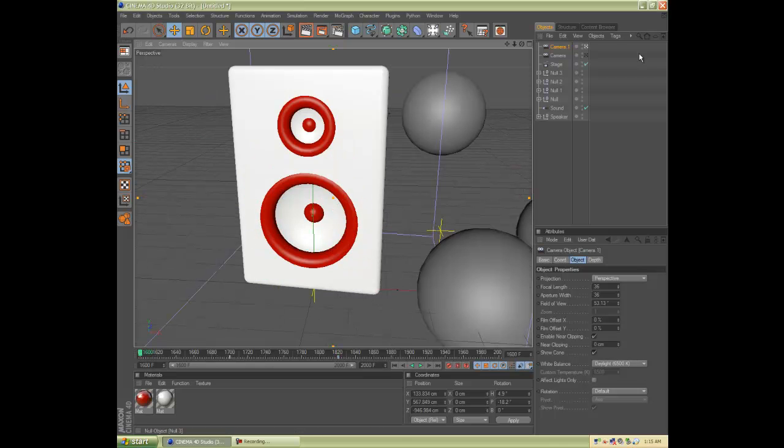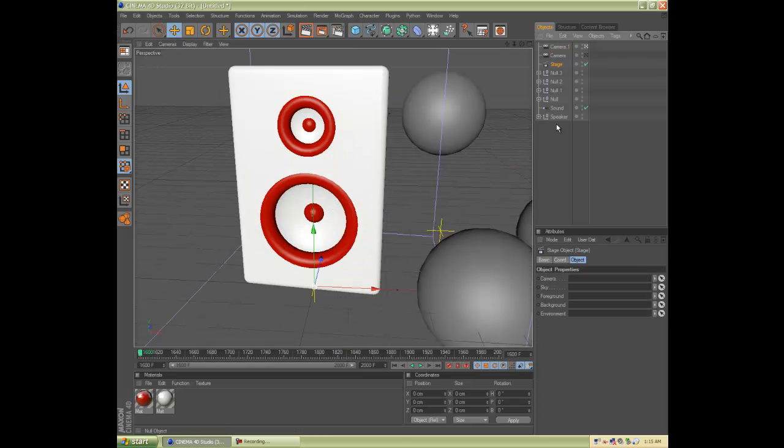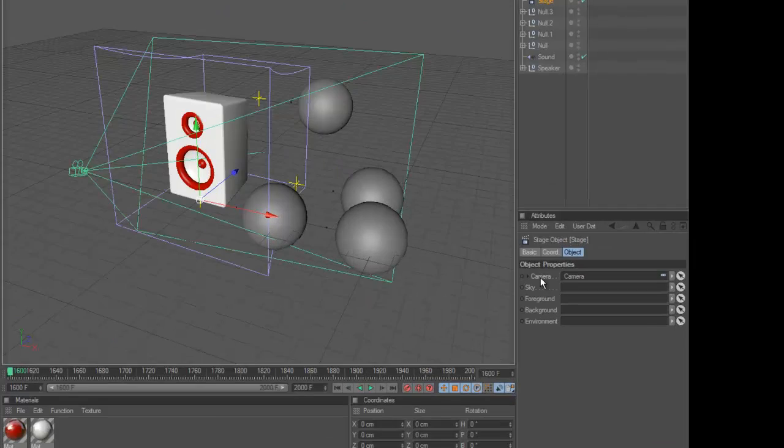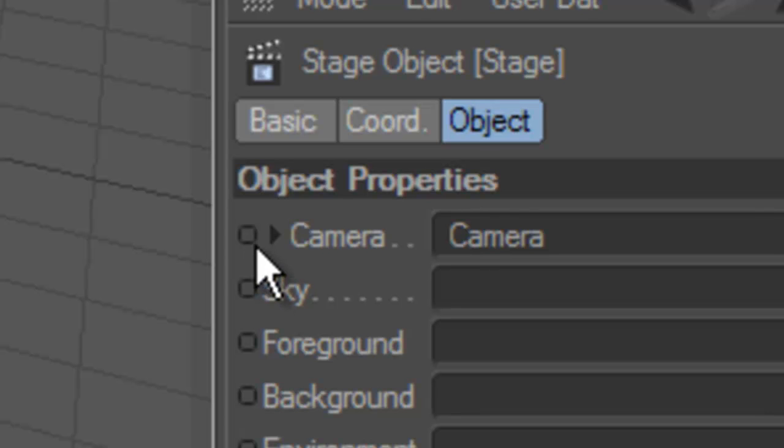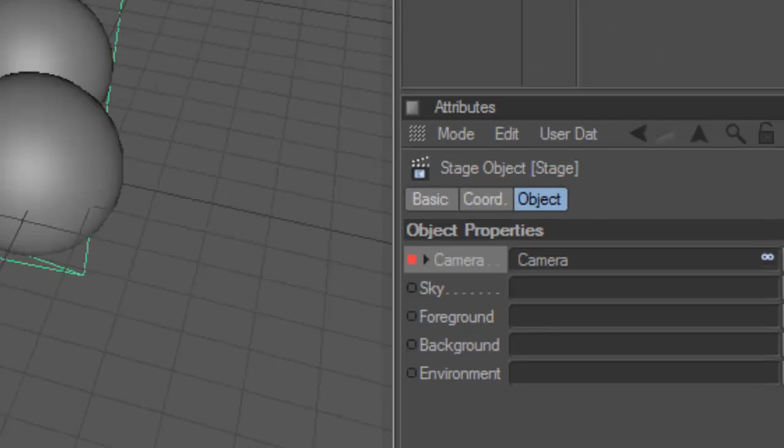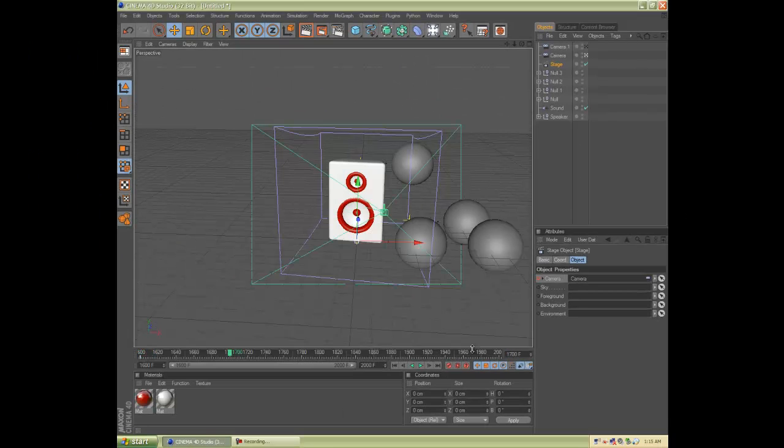Alright, now the way it works is you have a Stage object, and you put the camera that you want to currently be rendering in the view. So we want the first 100 frames to be camera 1. We're going to Control-click this little circle, and go to where the camera stops, which is 1700, and click it again.